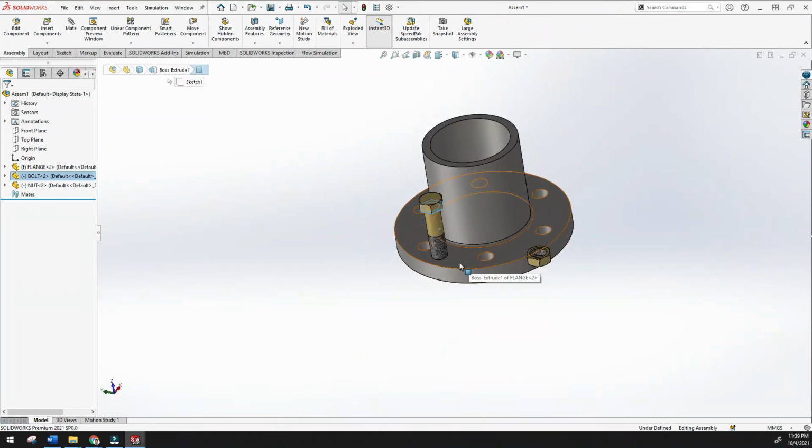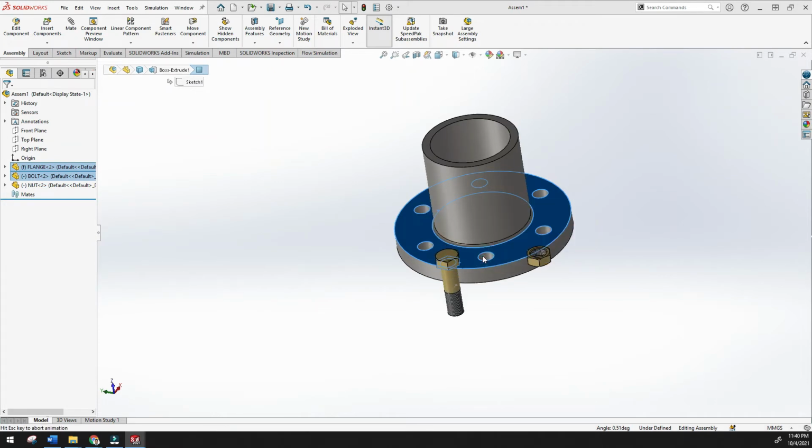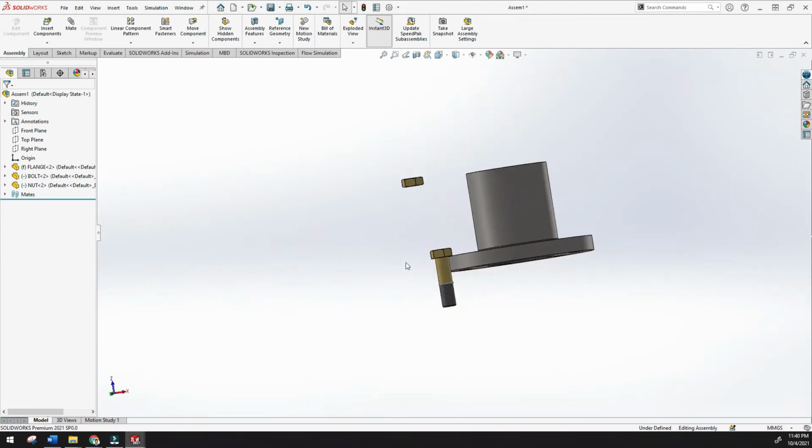and once you select those two, this message will appear, and here you will see coincident, parallel, perpendicular, so many options. So you have to understand what coincident and parallel are. In this case, for the bolt and this surface, I think coincident is suitable, because I want to make these two coincident. See, once you make it coincident, here it is. See, it is already coincident like here, right?